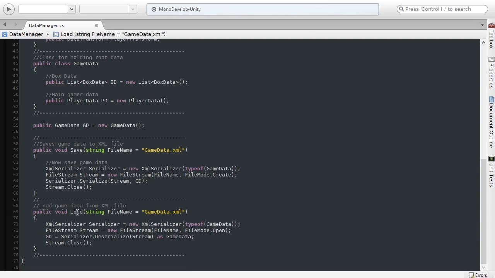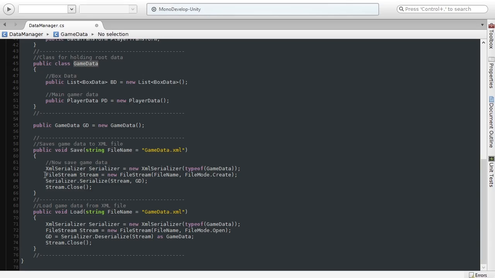So we have a save and a load function. Let's start with the save function. It accepts a parameter of string file name, which is going to specify a complete path on the system where the data should be saved into an XML file. On the first line, we create a new serializer object, of the type XML serializer. The XML serializer class is included in the Mono framework and is used to serialize a class to an XML file. We have to tell the serializer which kind of class we want to serialize, and indeed we want to serialize a game data class which we've declared up here.